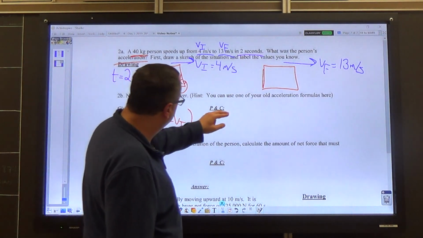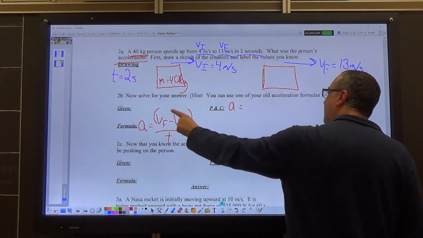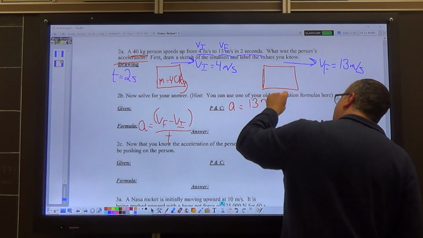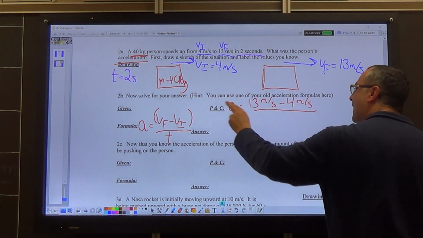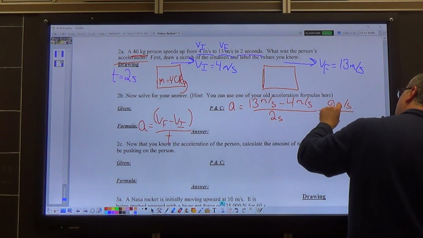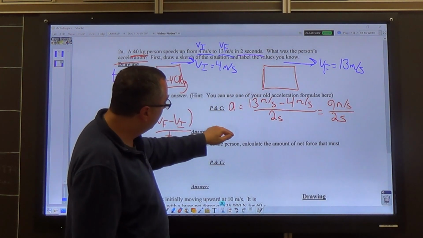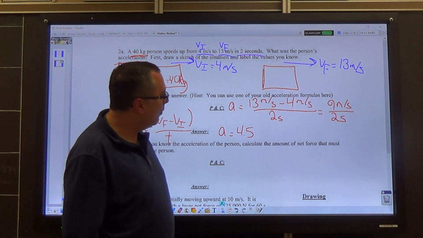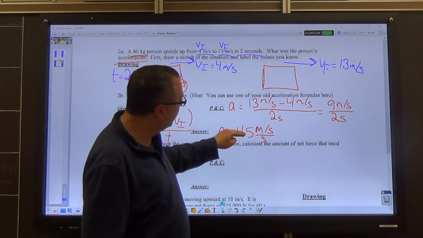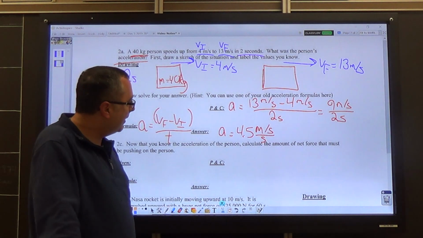So we plug our numbers in, and we get, remember, it's final minus initial, so you have to start with your final speed. 13 meters per second minus 4 meters per second. Divide by the time it took, 2 seconds, and that's 9 meters per second in 2 seconds. When you plug that into your calculator, you will get 4.5. And what that would be, again, is how much they sped up in a single second, which is the definition of acceleration, your change in velocity every second.